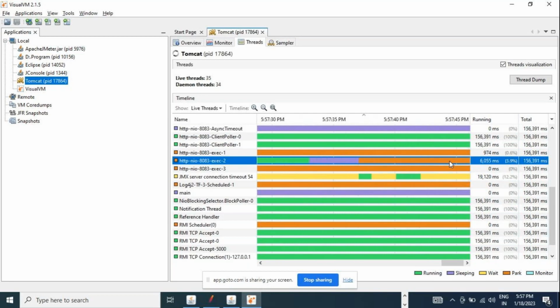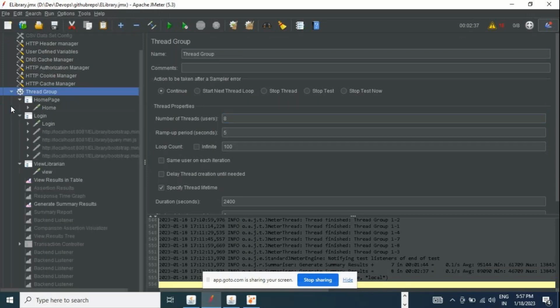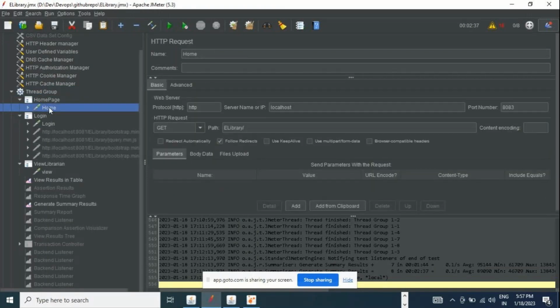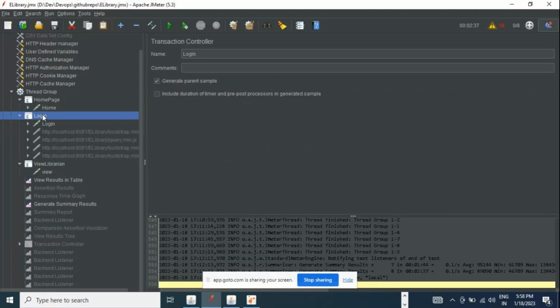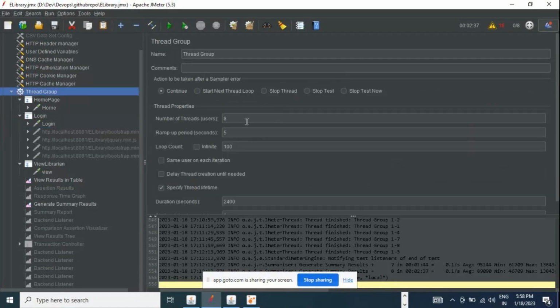Now I'm going to execute this, so maybe I'll open the JMeter. In JMeter, I have a simple script which will just launch the library page and do the login. I'll just execute it with, say, one user continuously.